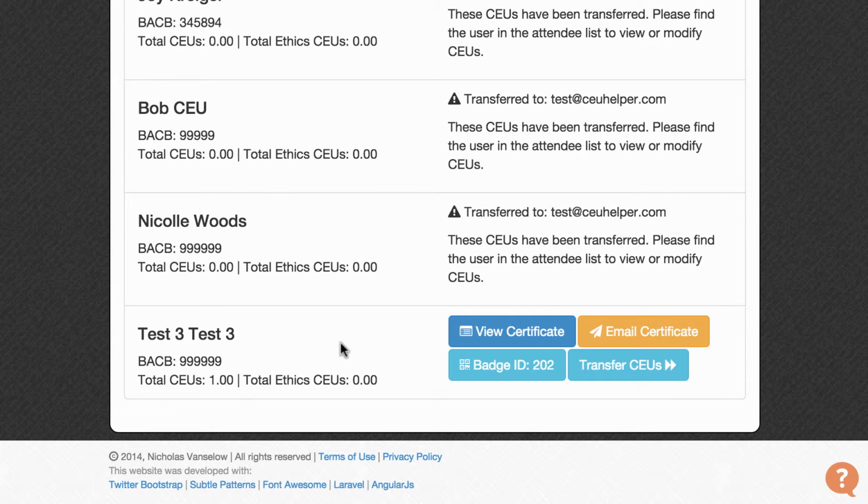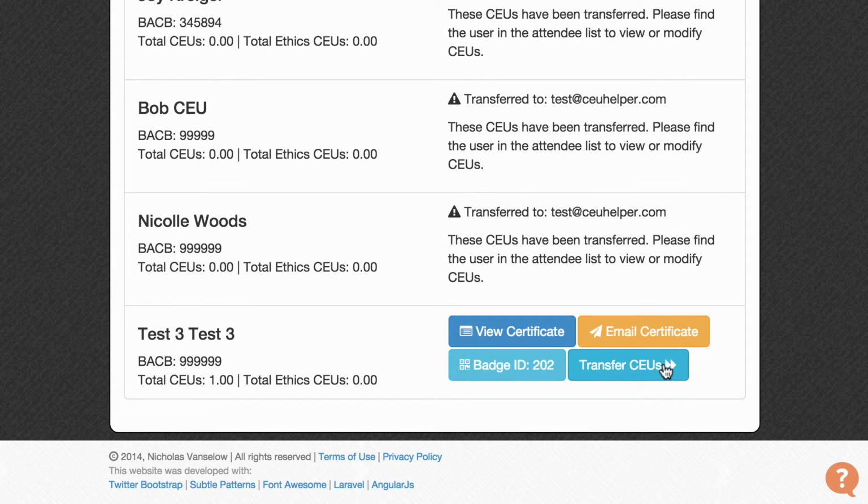The final process we can initiate from this list is to transfer CEUs. It may be the case that a CEUHelper user can't access their badge from their main account. For example, their phone died, or they can't get on the website, or they printed it and lost it, and so you need to give them a temporary badge that they can use while they're at the conference. Well, if that's the case, go ahead and create a temporary attendee, and then at the end of the conference, we're going to transfer the CEUs to their main account. Now, be careful with this because you can only do it once, so I would wait till after the conference is over and you're sure the attendee is all done collecting CEUs.